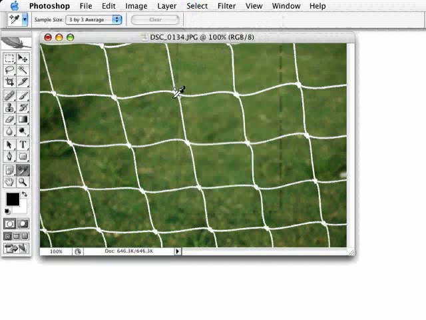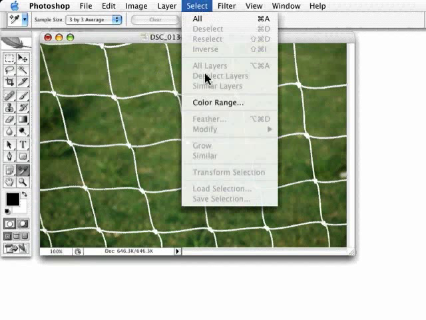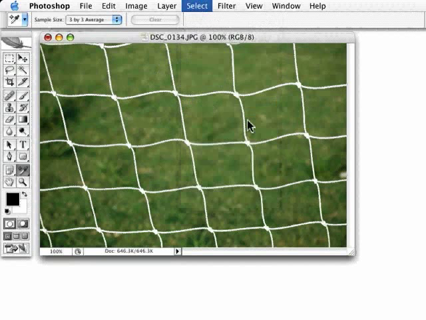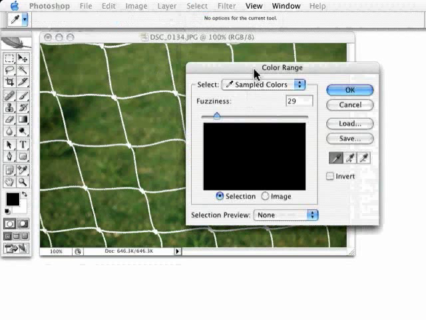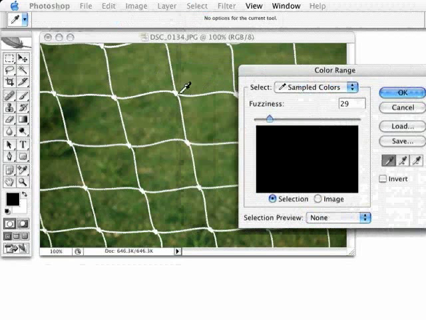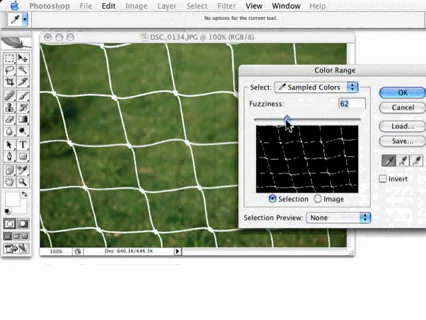For example, in this case, close-up picture of a soccer net, I want to be able to select the net only. Well, as you can imagine, trying to use any kind of magic wand or basically any typical selection technique might be challenging. But with color range, it's pretty easy, because this dialog box comes up. Now I could click on the color and see if I could get it working that way, and we'll show you more how this works.